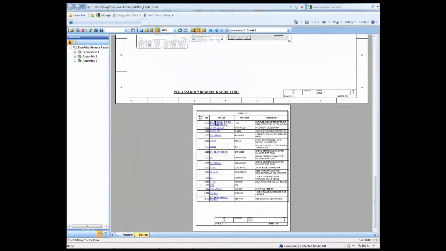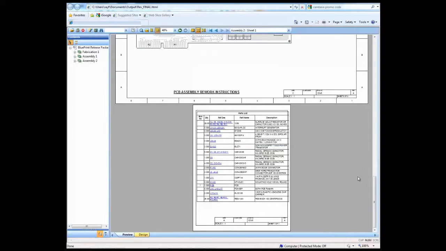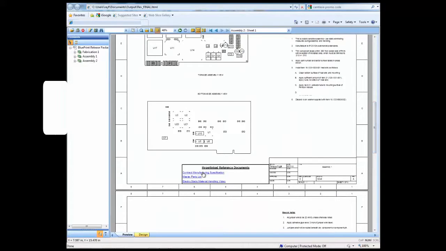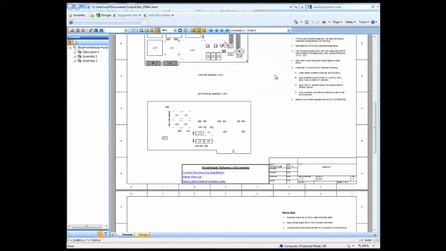For instance, if we click on an item in our parts list, it will actually bring up that location and show us those items on our PCB views. We've hyperlinked to a parts list, so we can click on that and it'll take us right to the parts list. So all the hyperlinks are maintained if you do the publish to the web option.